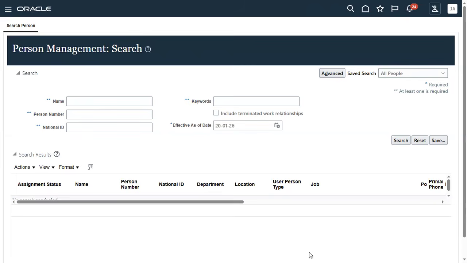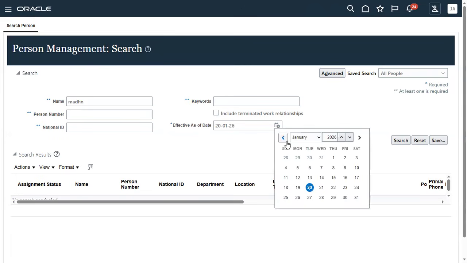Now it's done successfully here. So I just want to see the details. Is the manager name updated or not from February 1st, right? Let's go to February 1st.